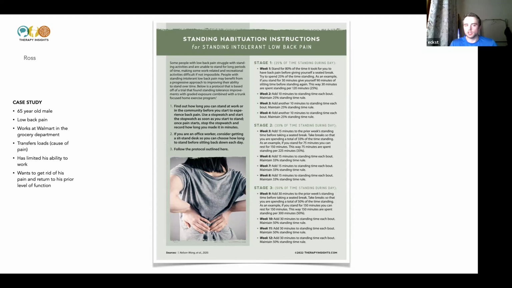Of course, this isn't addressing as much of the lifting type stuff, and so you'd have to work on that as well. But if this is a piece of the puzzle, it's kind of a nice way that you can just send it home with them, maybe talk about it in clinic and talk about the progression, and then let them kind of try to follow that protocol.